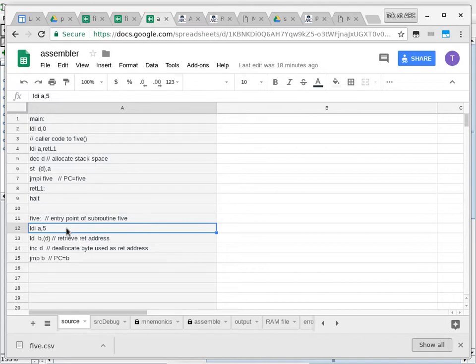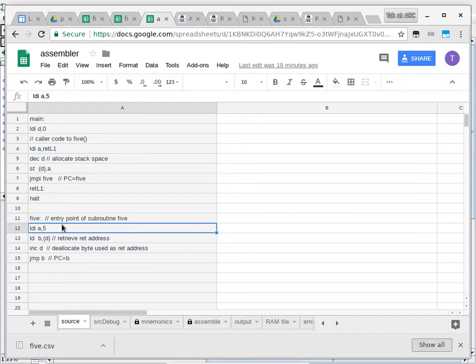I mean, there are ways to write programs with subroutines but without any means of passing parameters, you have to use global variables for everything, right? And that's not a very good idea. So how do we pass parameters? That's the next question.